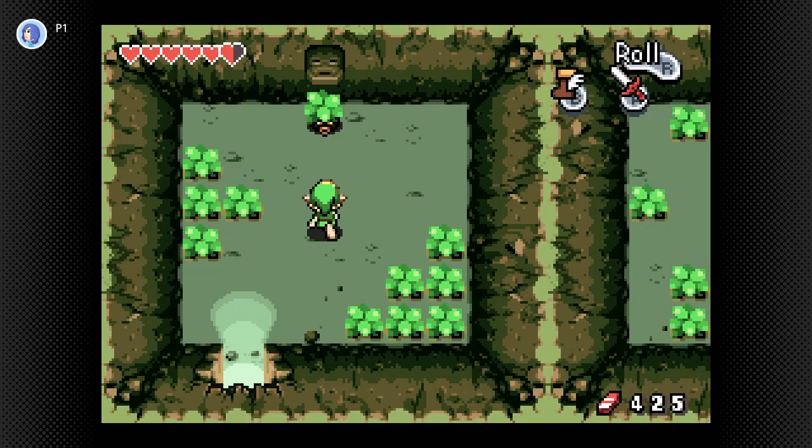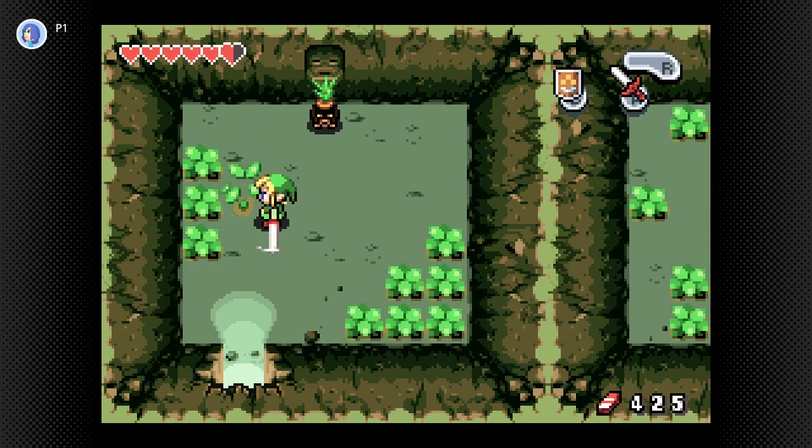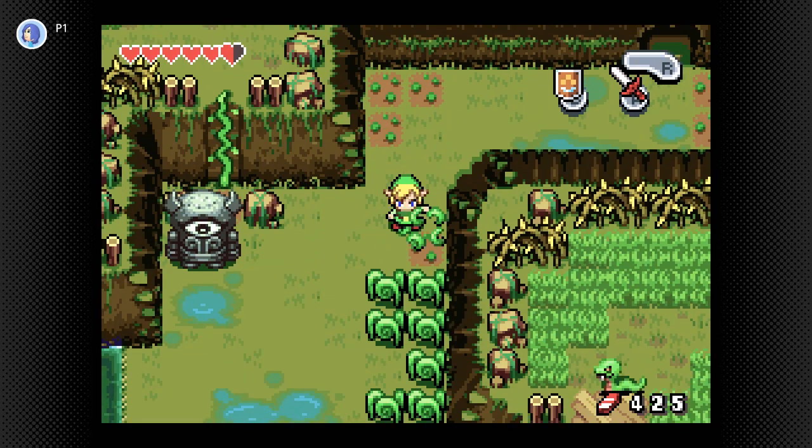And in a moment, I'm going to be really glad that I saved my rupees. I want to sell you arrows, but you don't have a bow! Come back later! Yeah, guess what we're getting here? Between all the eyes and the person who literally wants to sell us arrows.